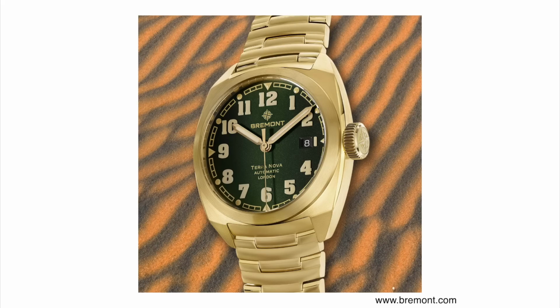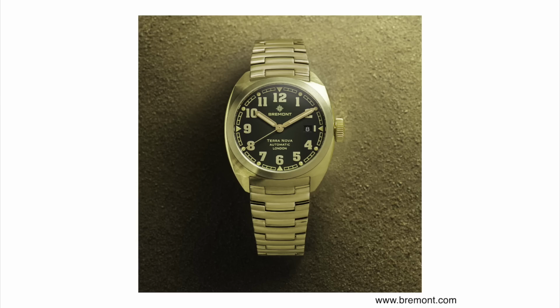Now this chronograph is not the only version of the watch available. We also have this date and time model. It comes in a 40.5mm case diameter. It's just over 11mm in case height, also made out of bronze, and this one is powered by the caliber B36AE, which is essentially a modified Sellita movement. It has 38 hours of power reserve and it beats at 28,800 vibrations per hour.